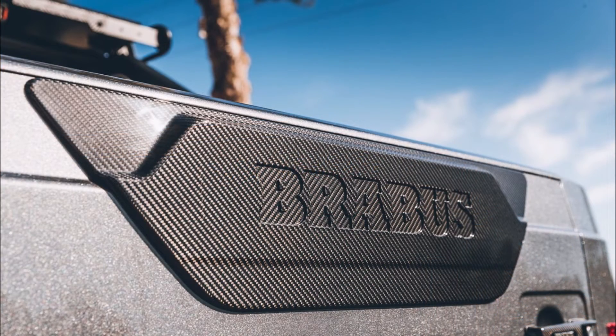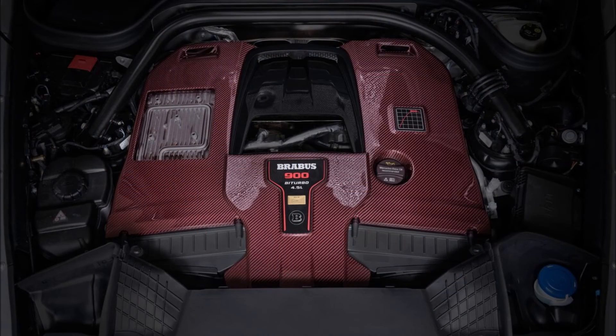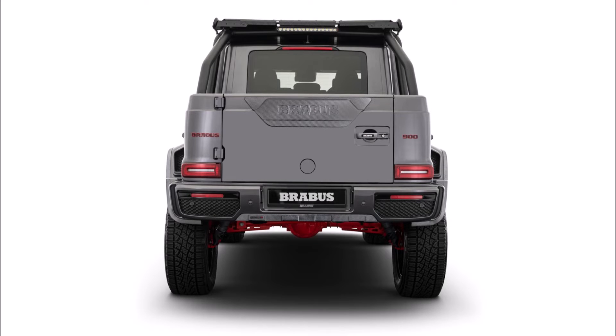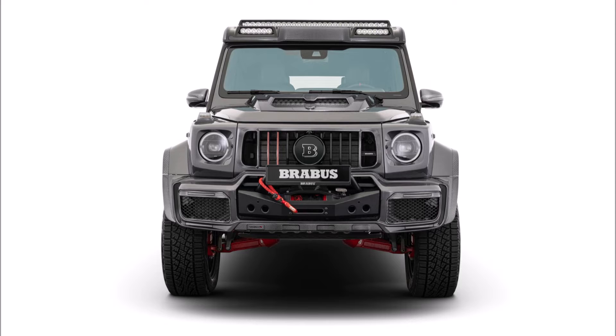In total the vehicle has 900 PS, 887 horsepower, 662 kW, and 1,250 Newton meters — 922 pound feet of torque to play with. Thrust was however limited to 1,050 Newton meters, 774 pound feet. The 0 to 100 kph sprint takes 4.4 seconds and the top speed is capped at 210 kph, 130 miles per hour.